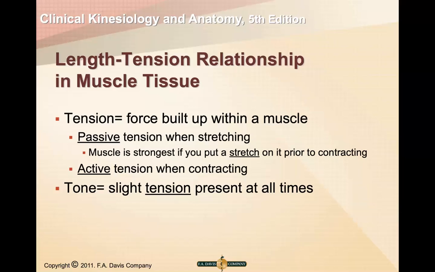Well, what if I'm slowly, eccentrically lowering the contraction? Most people, when they do their bicep curls, are just going to drop them. But if you're doing it the right way, you're going to lower it slowly, eccentrically. Now, my question to you is, is eccentric contracting still active tension, or is that passive tension on the muscle?